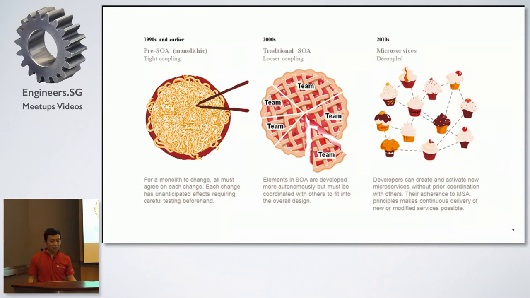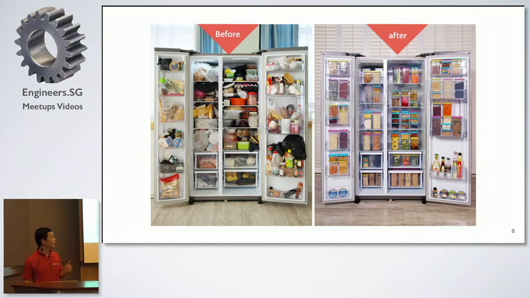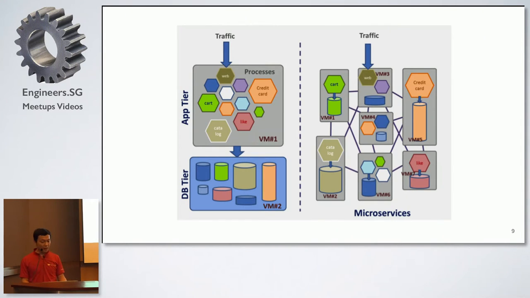About 20 years ago, our code base was very messy, like spaghetti, and the code was very tightly coupled to each other. After 10 years, they innovated and implemented the SOA architecture, so the code is less coupled to each other, but it's still quite messy. Nowadays, people try to break it smaller and go to microservices, so all the components are completely decoupled. Everything previously was quite messed up, but if you organize this properly, it looks tidy and is easy to manage and control. And this is the concept behind it.